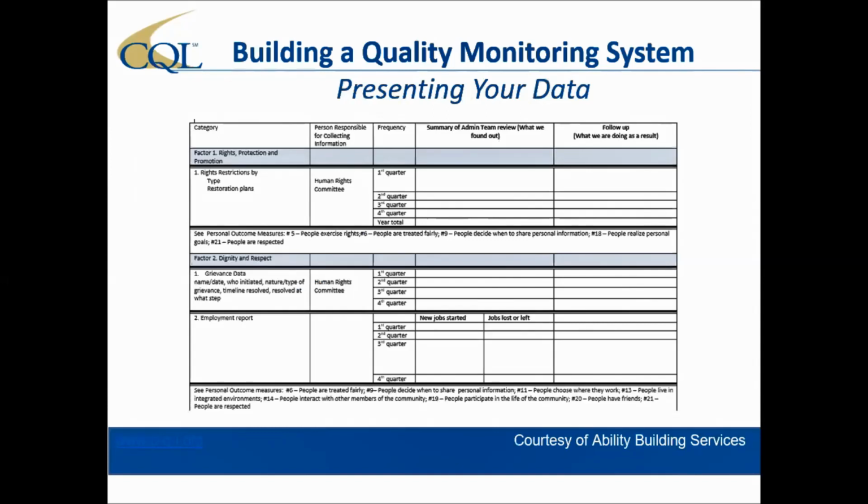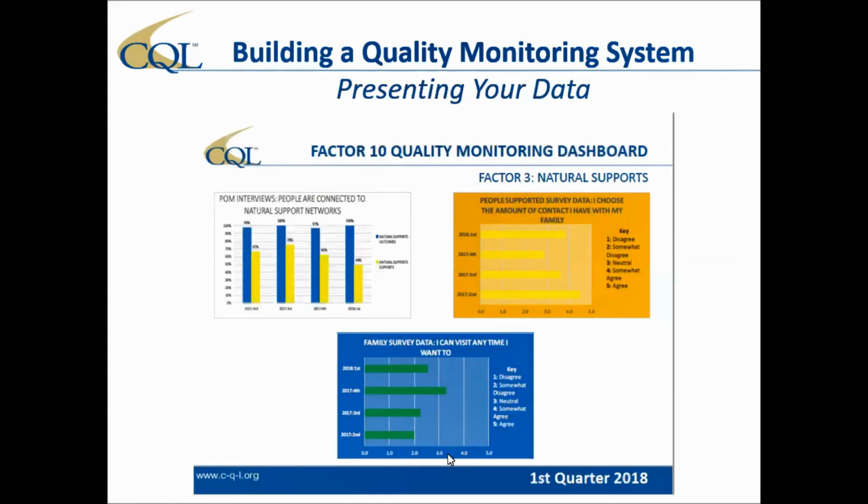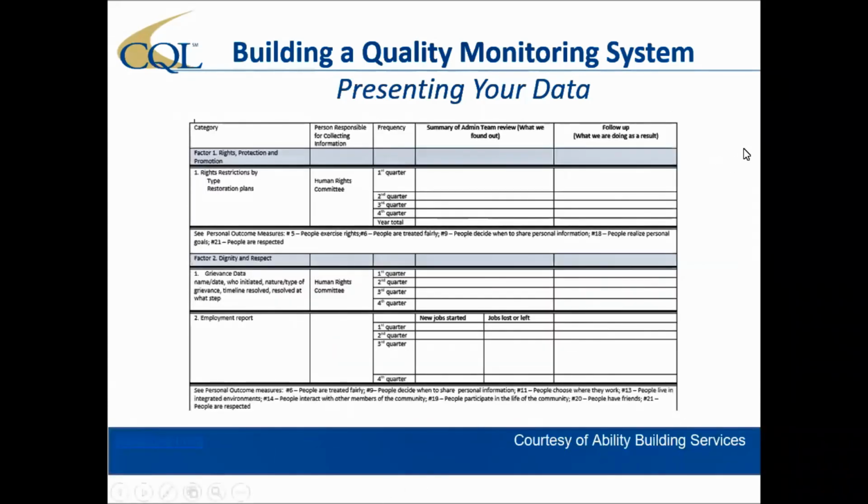Okay, just to give you some ideas here, these are some data collection systems. Here is an example for one. This one comes courtesy of Ability Building Services in South Dakota. Thank you guys for letting us share this one. You can see that this was done in a Microsoft Word document, and it's just kind of a chart with different headings built in, and you can see some of the different data that they're collecting. Again, this is not a graph, but it is just as effective as having graphs. They're able to look at their data just using this Microsoft Word document.